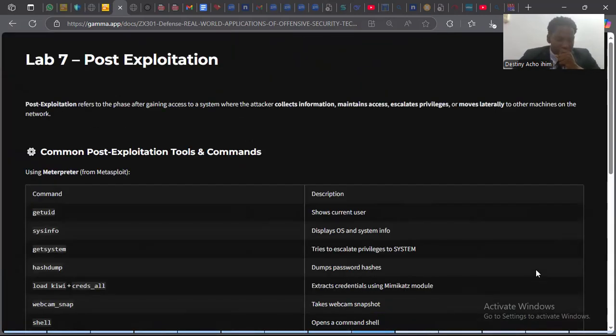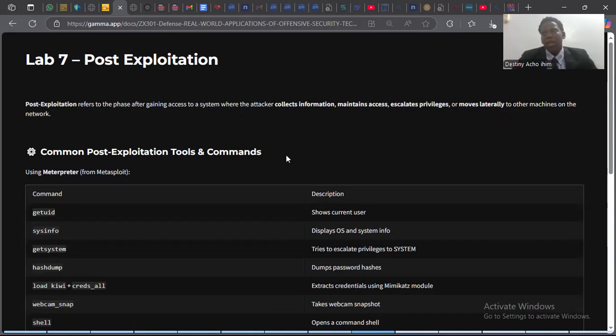Next thing we're going to talk about is post-exploitation. Post-exploitation basically refers to the phase after gaining access into a system where the attacker collects information, maintains access, escalates privileges, or moves laterally to other machines on the network. So basically, what the attacker can do once they have gained access into your system.